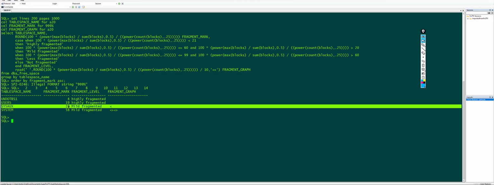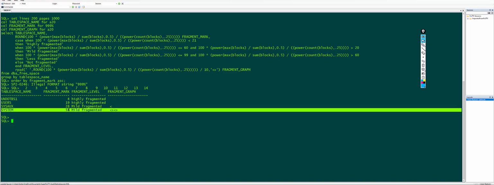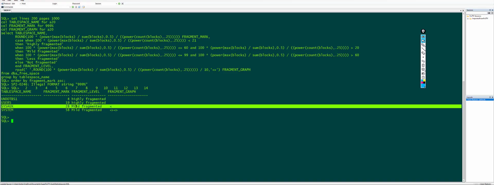Even sysaux and system are secondary. Sysaux table space gets fragmented because it contains a lot of AWR information and optimizer statistics information, and a lot of performance related data is stored in sysaux. So we need to make sure that all the snapshots are properly managed.